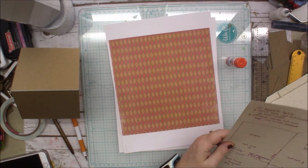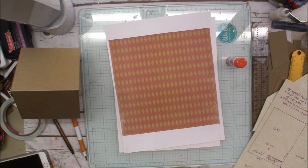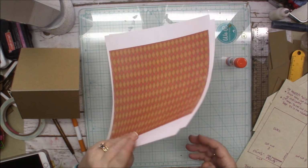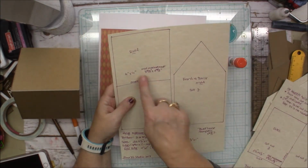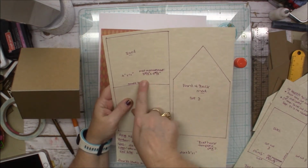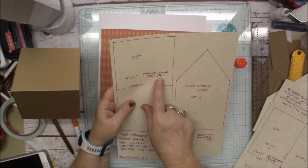I have all the mats written, measurements written. Well, I can't find my template. Is it under here? Yeah, it is. So I have all the mat measurements written here. So this roof is going to be 3 7/8 by 3 7/8.